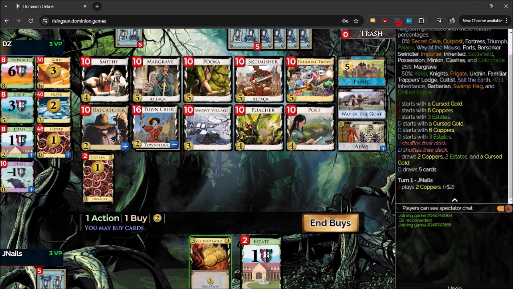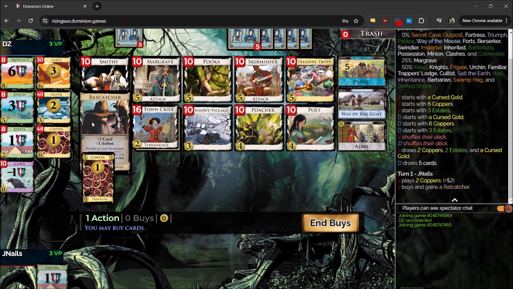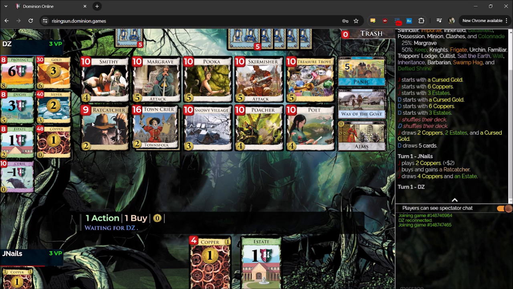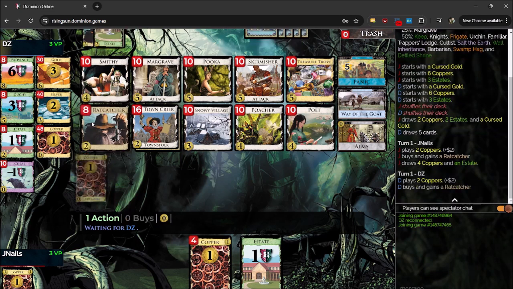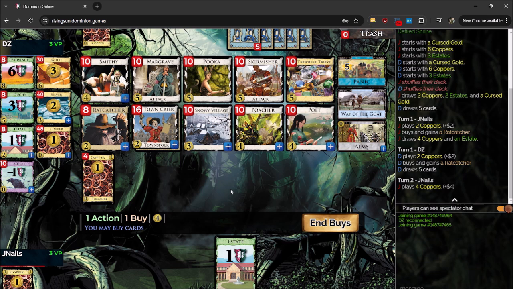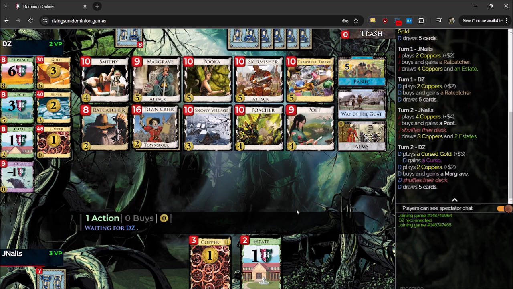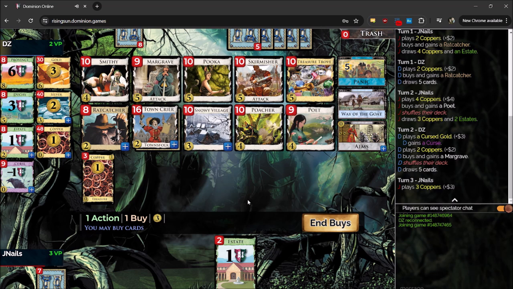Yeah. Why am I putting my coppers in play when Alms exists? Because I can buy a Rat Catcher, that's why. I don't want estates. I kind of feel like the Skirmisher pile is going to be annoyingly good here in a kingdom where treasures evaporate. I don't know, man. There's Margrave. Yeah, but Margrave doesn't give you money. Margrave just gives sadness. I have three money. That is true.